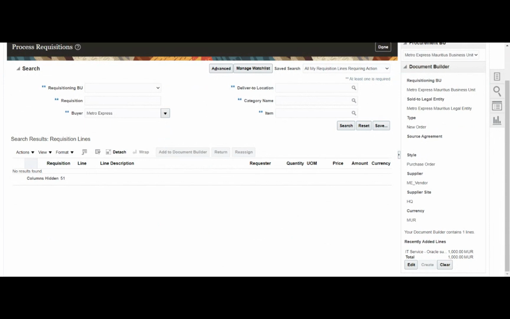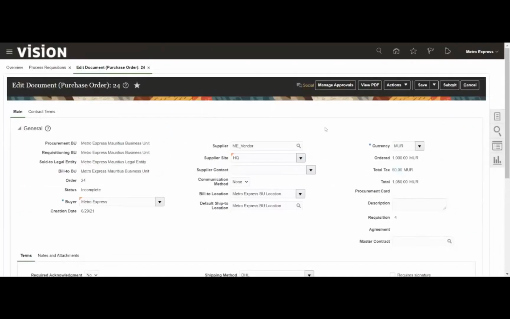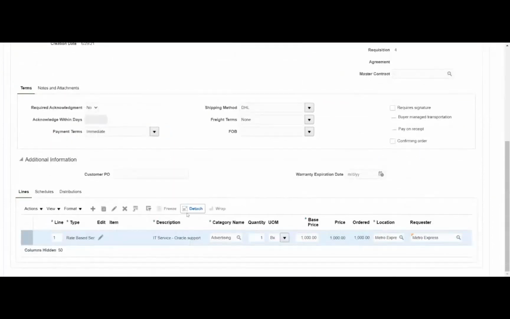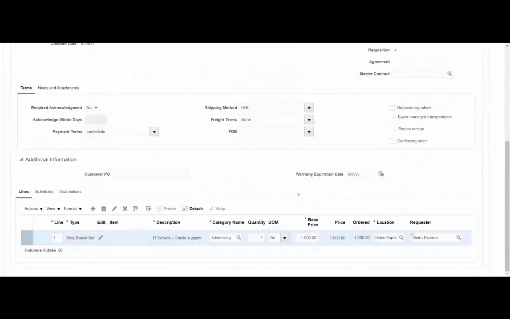Yeah, so the purchase order is created with the number 24. For this particular business unit we also have taxation enabled, so that's why we can see it is 1050. Other than that, the other details are the same, so I don't want to change anything here. Now if we see the distribution, it will populate from the requisition.